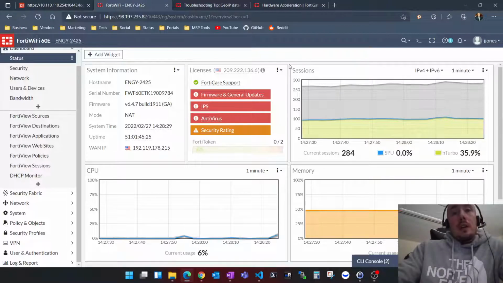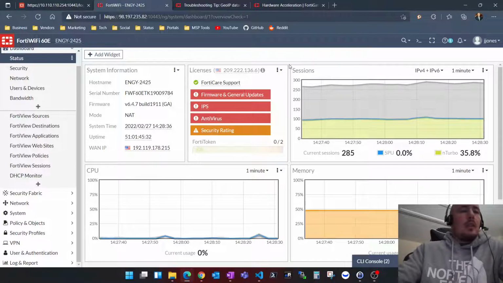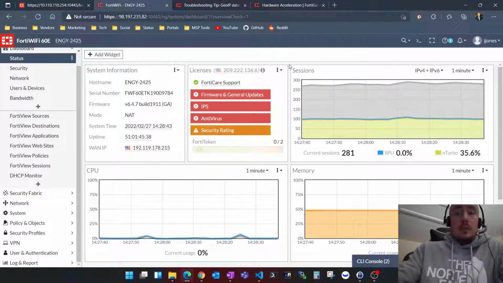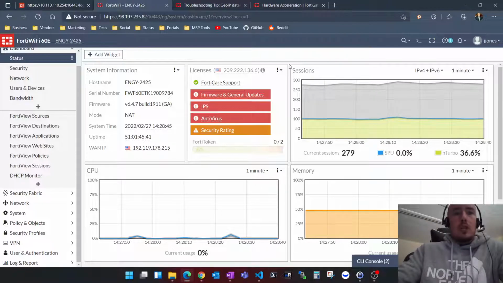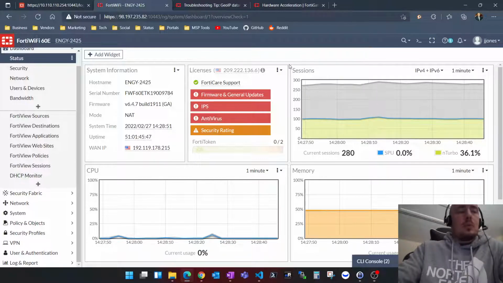Protecting ingress traffic. If you have any servers that are exposed behind the FortiGate in a DMZ out to the internet, and you don't necessarily need any people connecting in from other countries, Russia, China, or any other country that you want to block, it's possible.